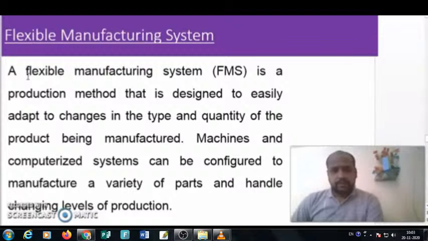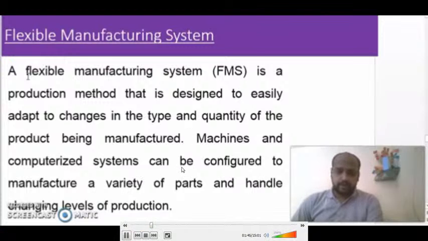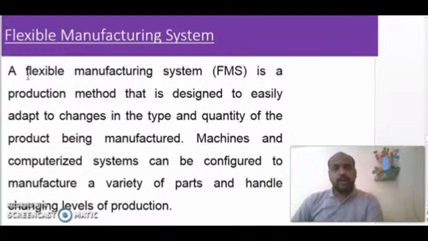See, in a flexible manufacturing system, we can make changes in the production process very easily. We can make changes in the quantity of product being manufactured. For example, you want to manufacture 1000 components and suddenly it is decided to reduce the quantity.